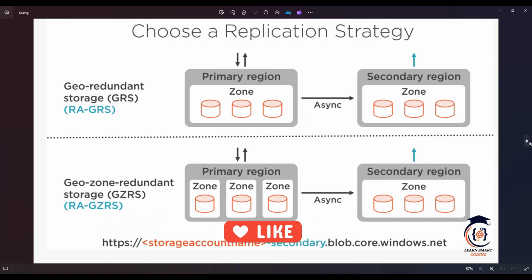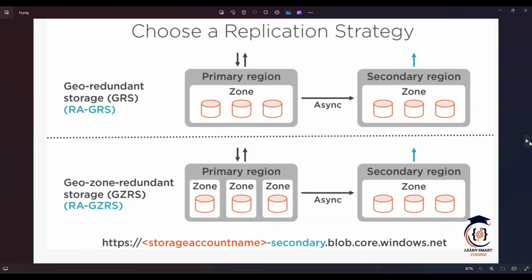Now there's something called geo redundant storage and geo zone redundant storage, and the difference is basically you'll have a primary region and a secondary region. They will copy the primary region content over to the secondary region. You will not even realize it, but that happens asynchronously, so that if anything happens to the primary region, the secondary region will kick in and you'll still see the data coming up.